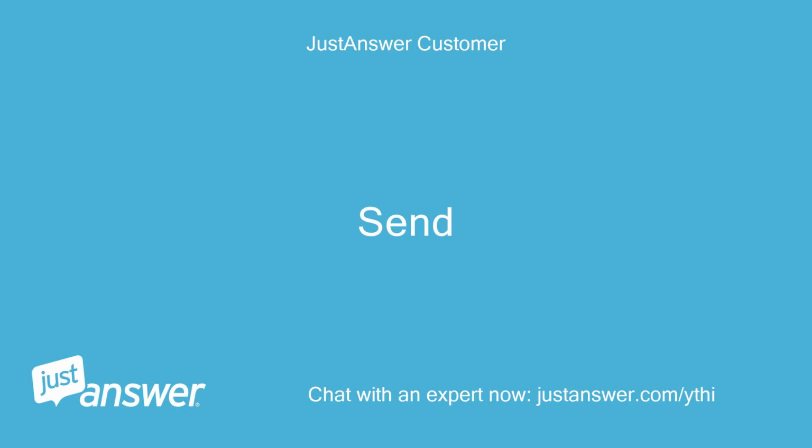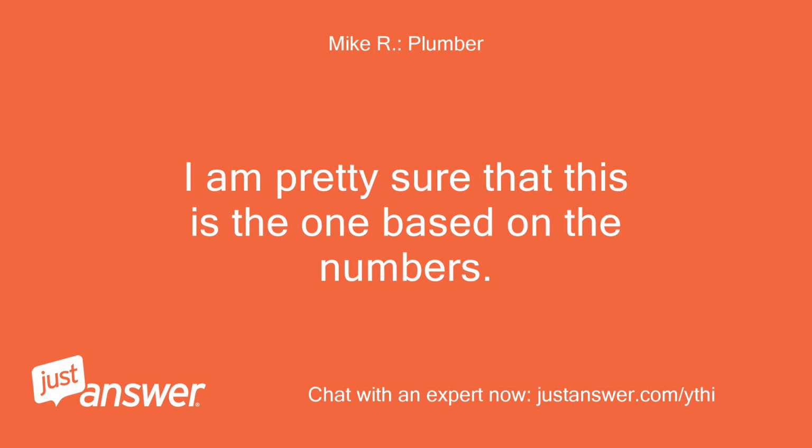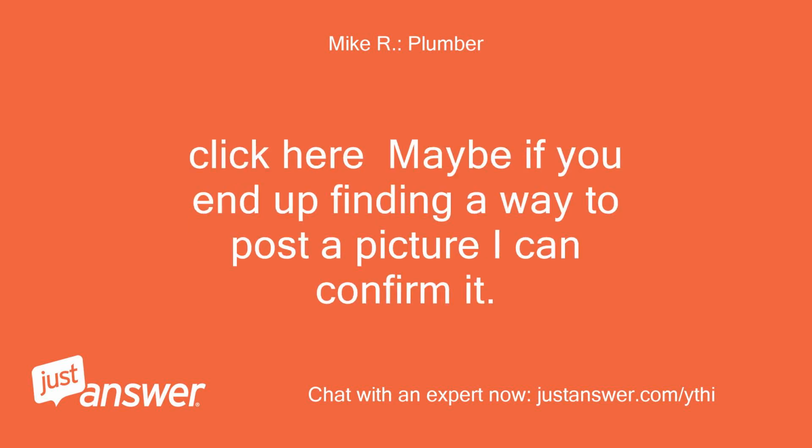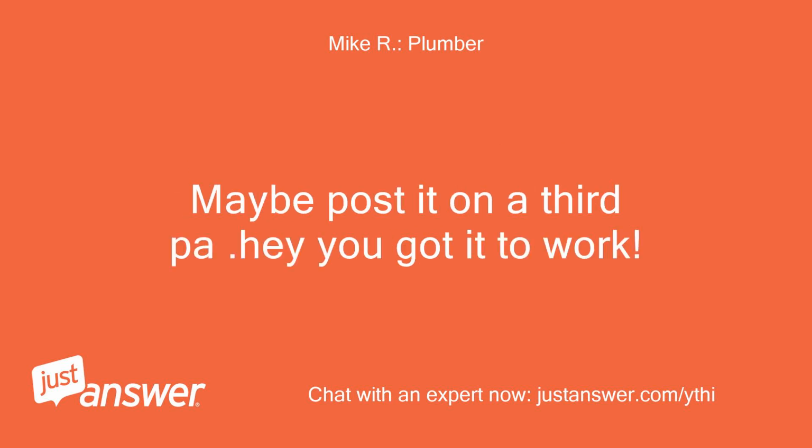Send. Here is one that is available. I am pretty sure that this is the one based on the numbers. Click here. Maybe if you end up finding a way to post a picture, I can confirm it. There are also third-party sites. Maybe post it on a third party.